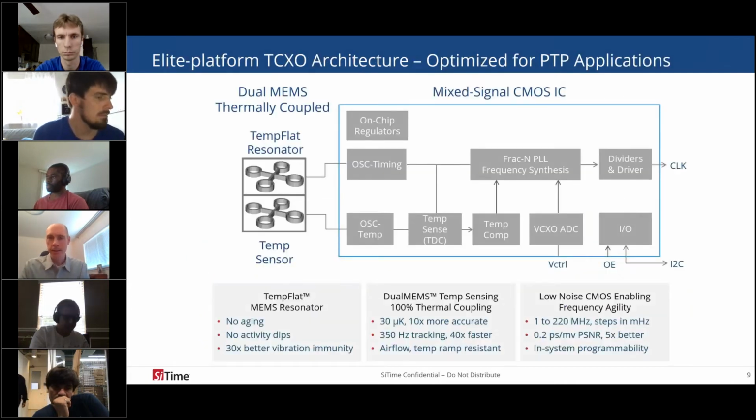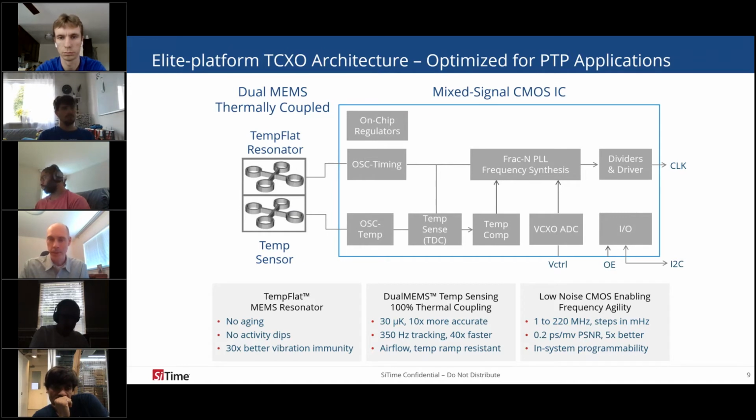And this is how it gets integrated into the architecture. The top resonator drives a FRAC-N PLL. The top resonator frequency never changes. I mean, not intentionally. It drives the FRAC PLL in order to synthesize the desired output frequency within a range of 1 megahertz to 220 megahertz. And frequencies from both resonators are fed into a temperature-to-digital converter circuit that's used by the PLL to compensate for changes in temperature. Because of where the temperature correction signal gets injected in the PLL loop, which is specifically in the feedback divider, the loop is able to track changes in temperature 40 times faster than Quartz devices. And that relates to the good performance that we saw in the video.